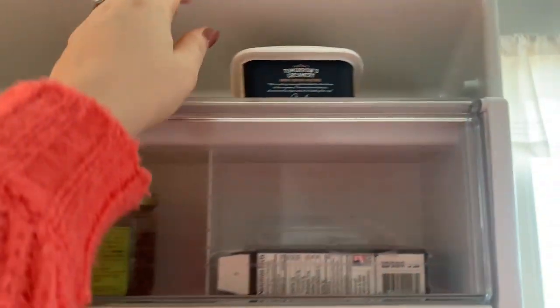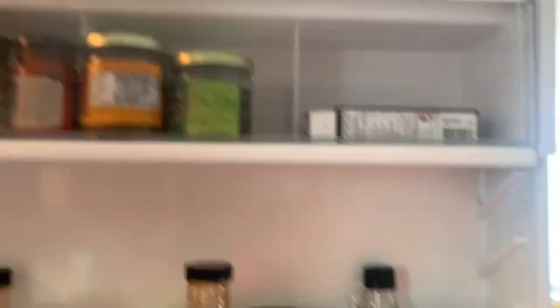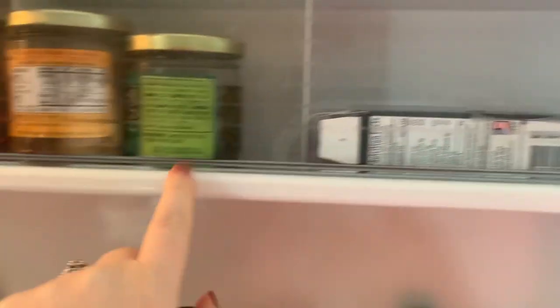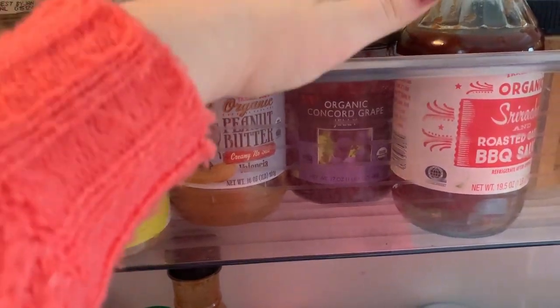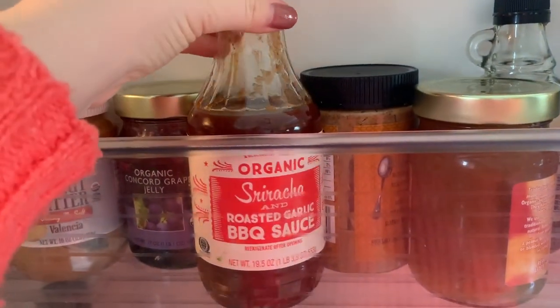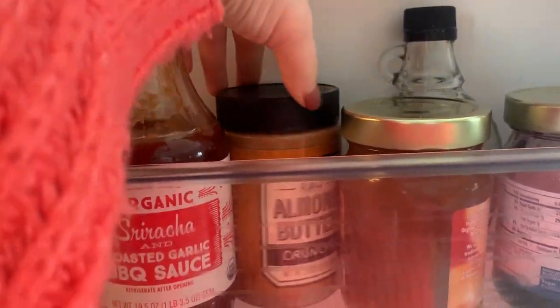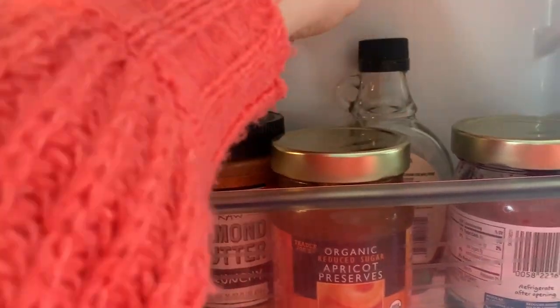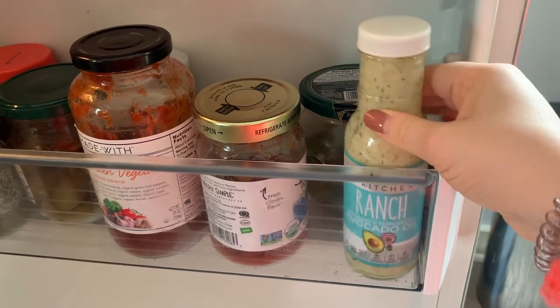As far as our condiments go — I don't like this one; Ben likes it, but he's eaten like one little scoop of it and it was $7, so probably won't buy that again. We have some butter, capers. I should probably check because this stuff is probably all bad. Sesame butter, organic peanut butter, and organic grape jelly — these are mine if I want a peanut butter and jelly sandwich. This one is old, I need to throw it out. Love this sriracha and roasted garlic barbecue sauce from Trader Joe's — it's really good. There's some almond butter, apricot preserves, maple syrup, and organic blueberry preserves.